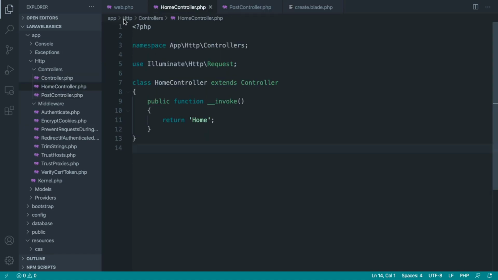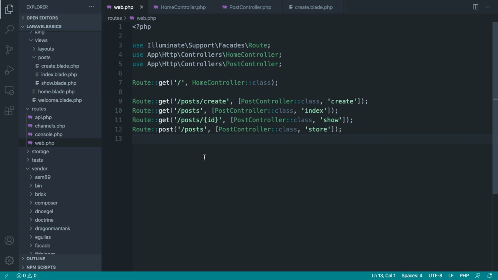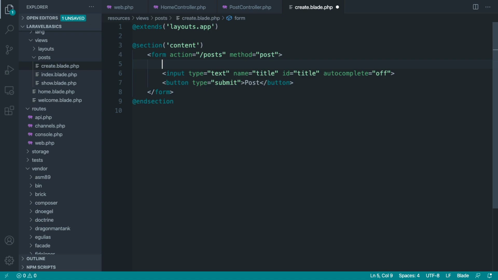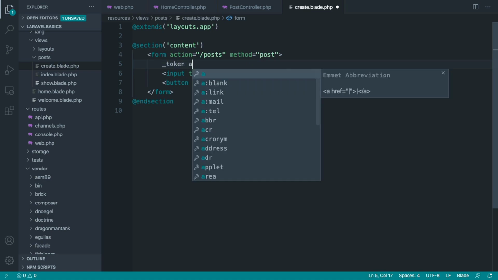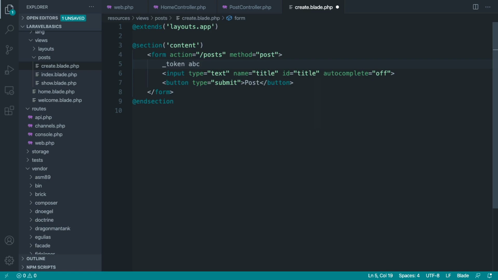We kind of just need to know how to get this form submitted. So we have a post request here. Let's go over to our form and look at how we do this inside of our form. Now, what Laravel will do is it will look for a hidden input with the name of token with a particular value. And this cross-site request forgery value is generated by Laravel behind the scenes. You don't need to do this yourself, but we basically just want to get this in the form.